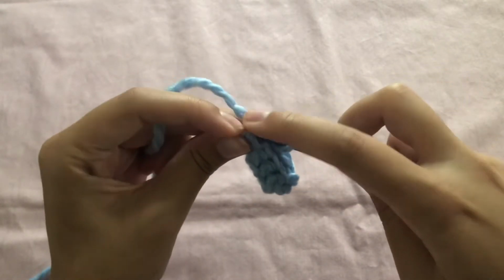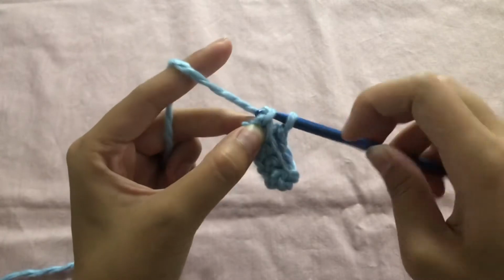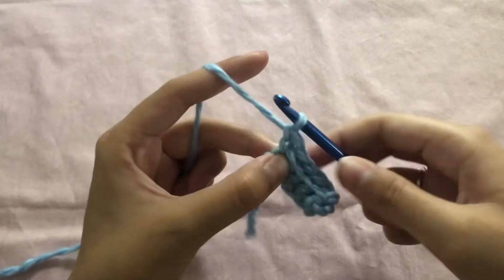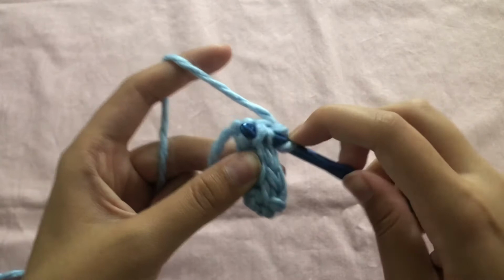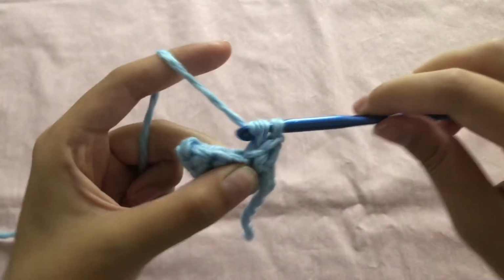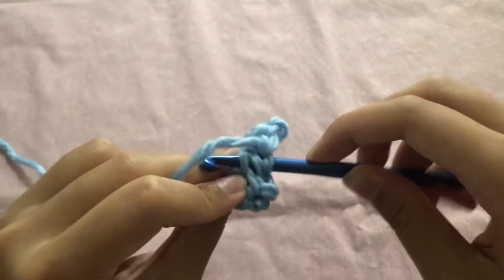So don't forget to do a single crochet in this loop at the end of the row instead of chaining 1 as you normally would before turning your work for the next row. I'll show you that one more time. And you'll just repeat this until your strap is as long as you want it to be.